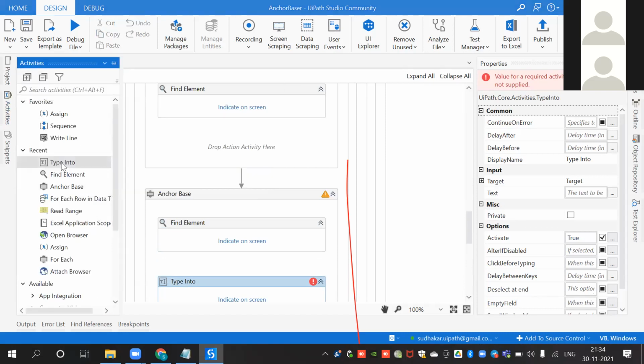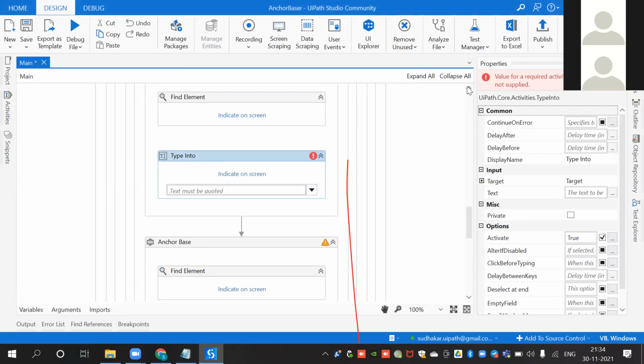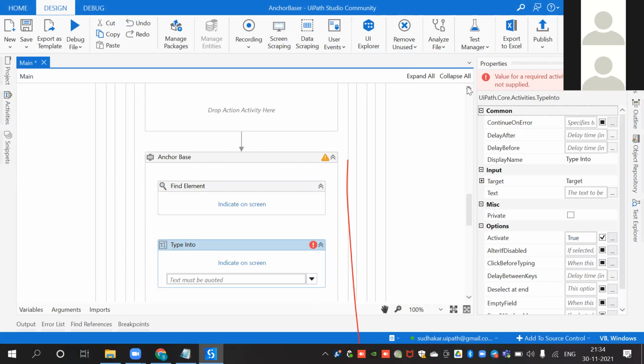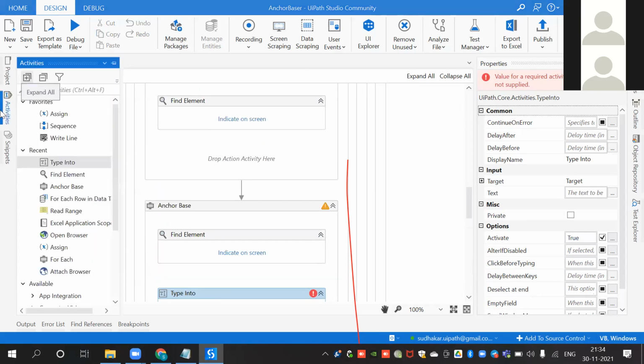Based on the number of elements, it will take time. Maybe in some of the applications it will take at least one day if you have a use case like this.